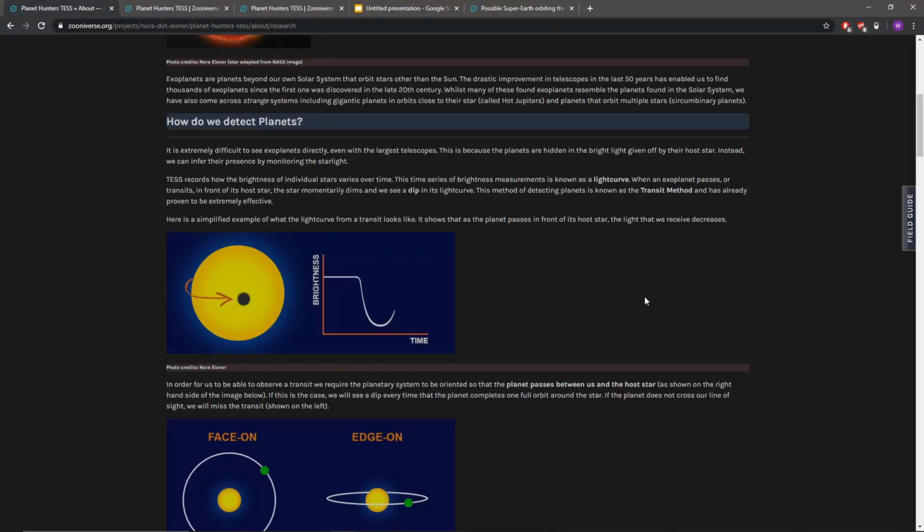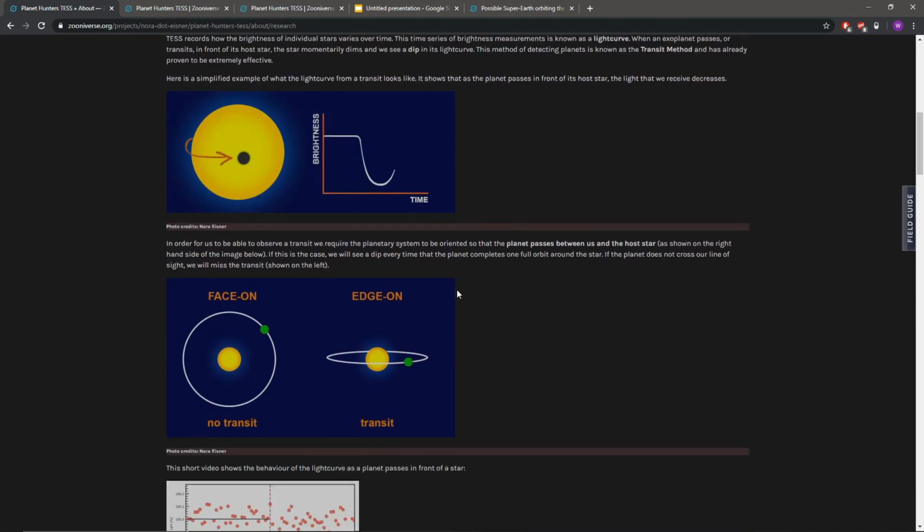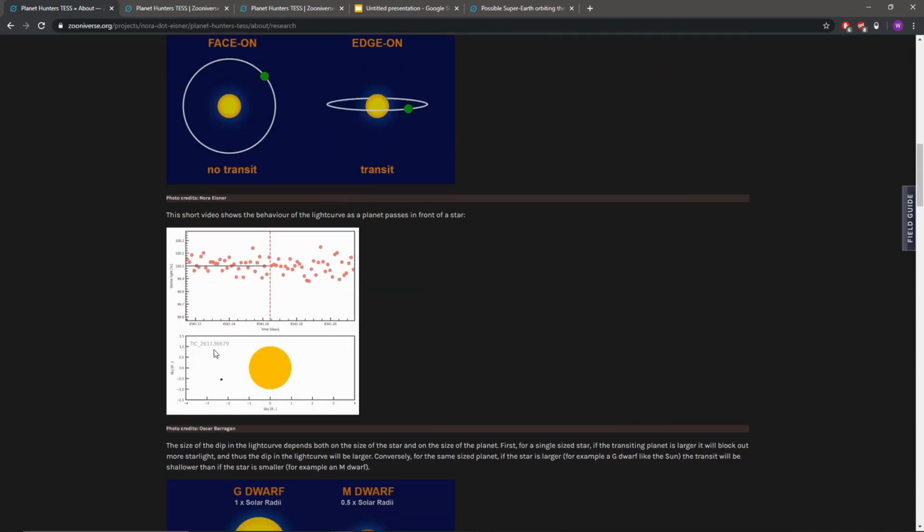What we are looking for are events that are known as transits, which is when a dimmer, much smaller object passes in front of the target star that is being measured, and it will block a portion of the incoming light, and so it will therefore reduce the brightness measured, and it will look like a dip on the light curve. There's an animation down here which will show you. See the planet coming towards it, and the brightness dips, and when it's gone past out of sight, the measurements will go back up to normal.